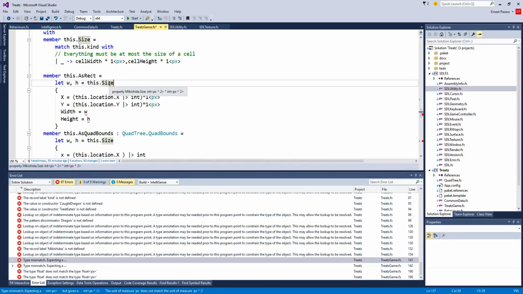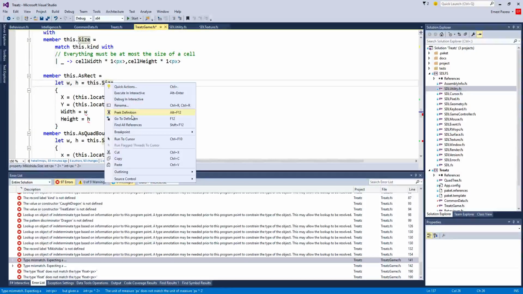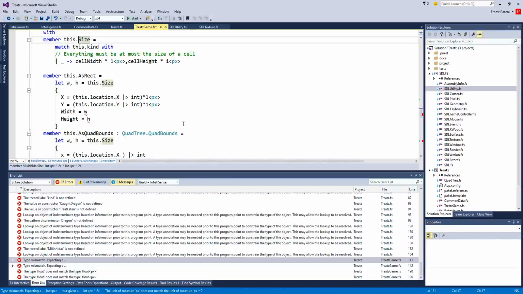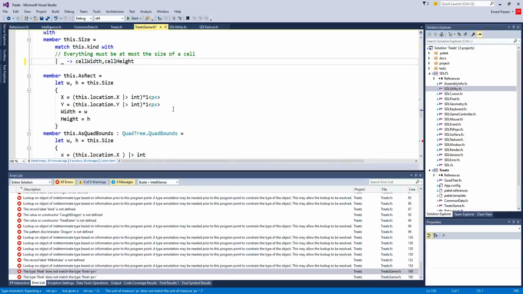Really? What does size do? Size, da. Oh, I don't. We no longer need this. Okay.